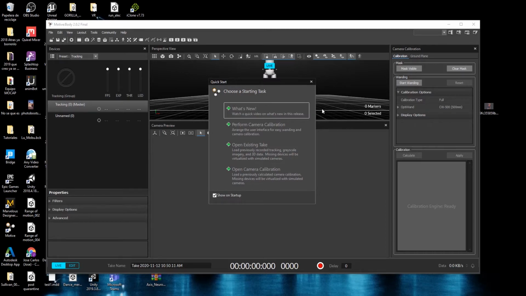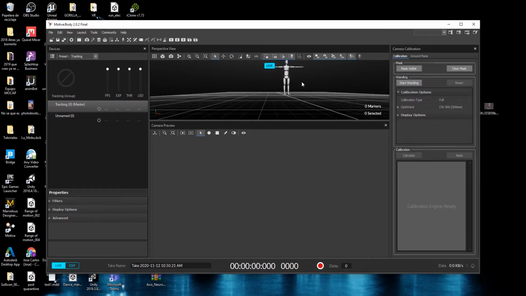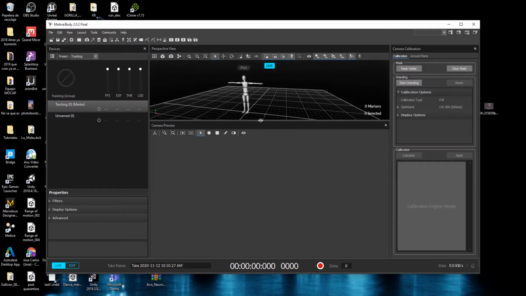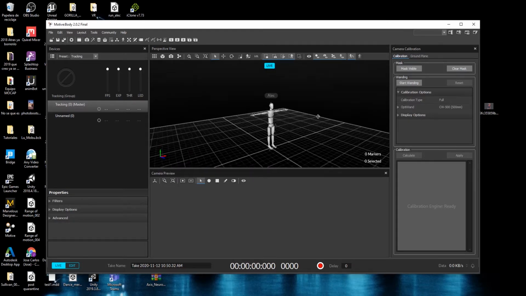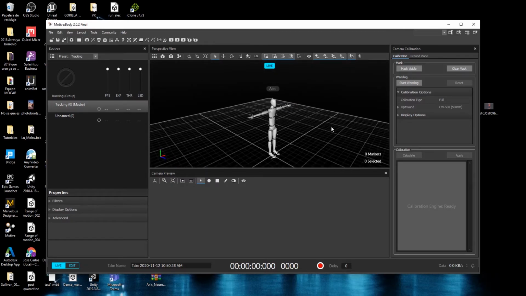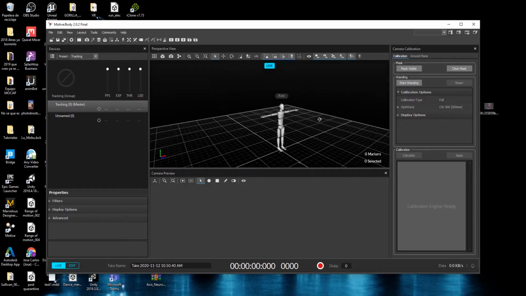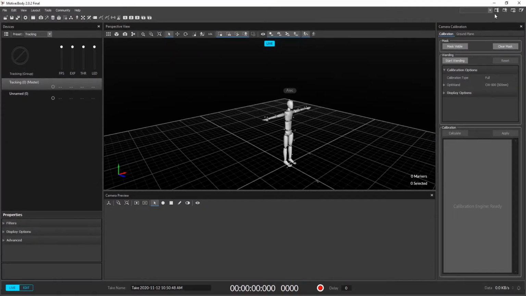What you guys have here is Motive, software version 2.0.2. I have to say, in order to have access to this software, you will need the USB key, the software key in this case. You should have it with all the equipment you purchased from Motive. But well, let's begin. What you guys are seeing here right now is the Calibrate layout.